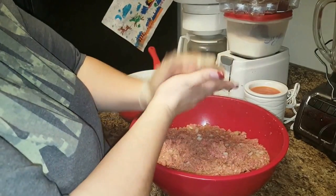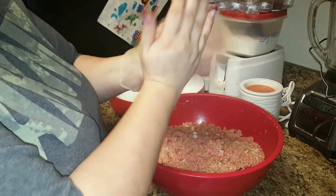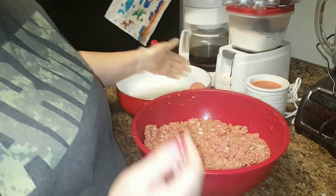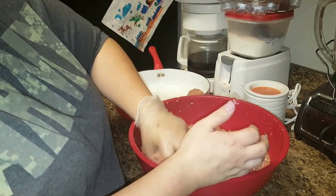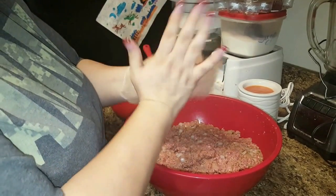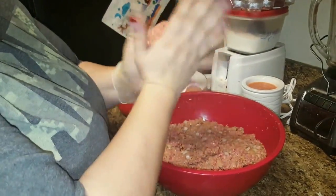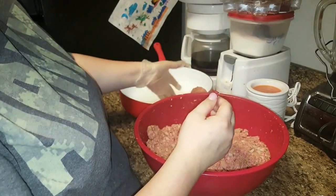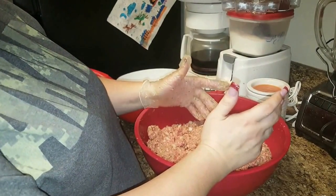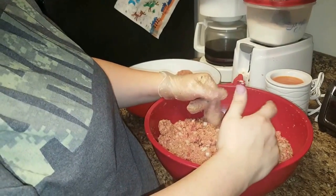So you grab some — I used a glove to mix it all. You don't want to work it too much, just like this, that size. And I'm going to put them in this pan because I'm going to fry them in the pan. Once they're golden brown on the outside, I'll probably cook them in the pan for about 20 to 25 minutes altogether. Then what I'm going to do is pour the sauce over it. I do make my own sauce, but today's been a day, so I'm not making my own sauce — that'll be another day, guys. We're going to line them all the way around, and then I'll probably have more left over, so it'll be two rounds of this.